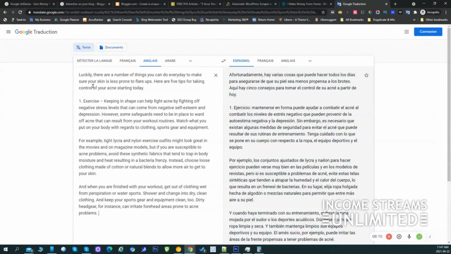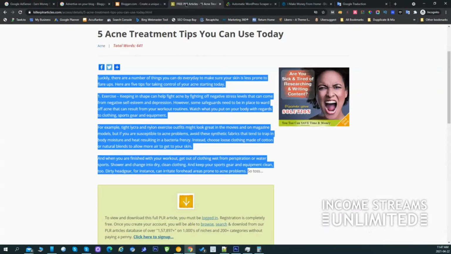Google is pretty good at translating content. Even if you don't speak the language, this way you are 100% sure that this article will be unique, because nobody's using this method right now, and there's a ton of articles.